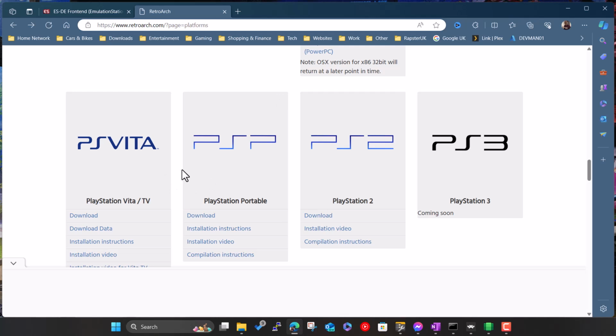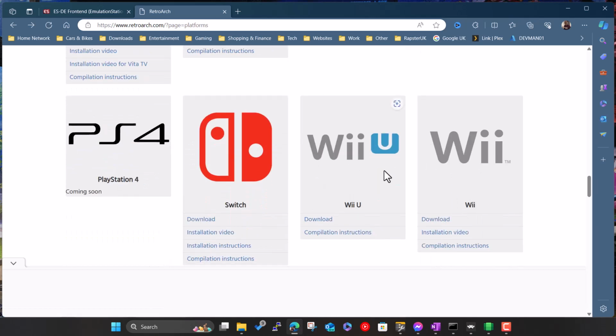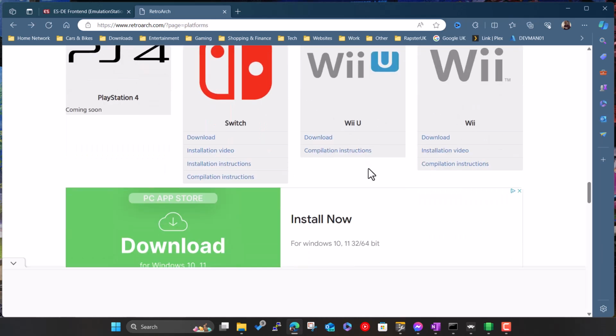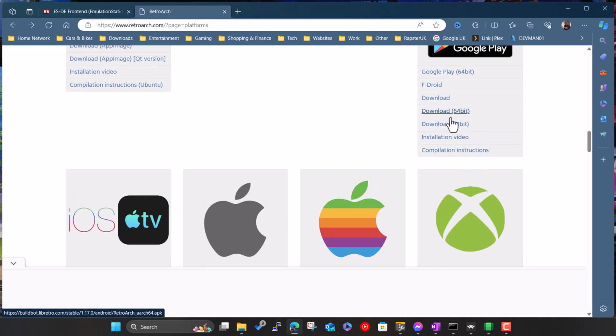And again, if you've got a modded PlayStation 2, 3 or PSP or Vita, you can install it on there as well to do emulation on the handheld. And the same again, if you've got modded versions of these consoles, you can do all that. But anyway, we're concentrating on Android, so either grab the APK manually here and install it, or go via the Play Store. So then you'll get RetroArch up and running.